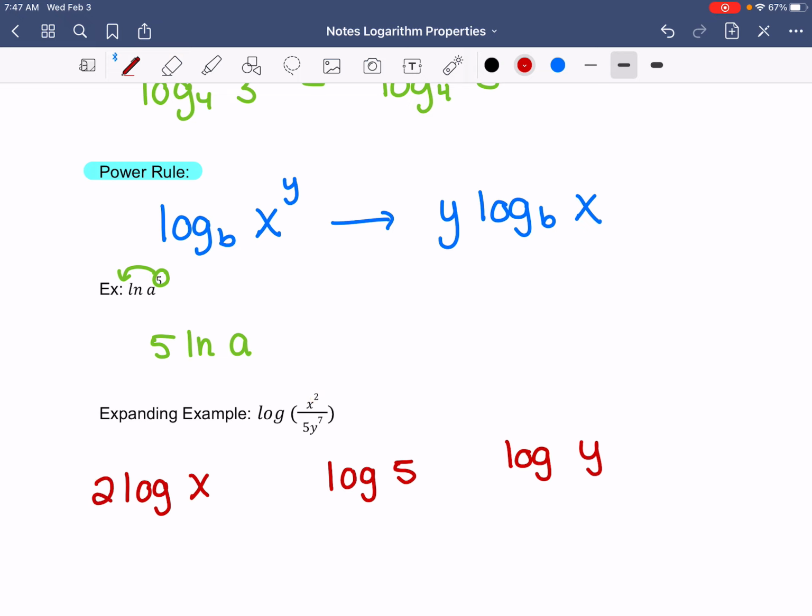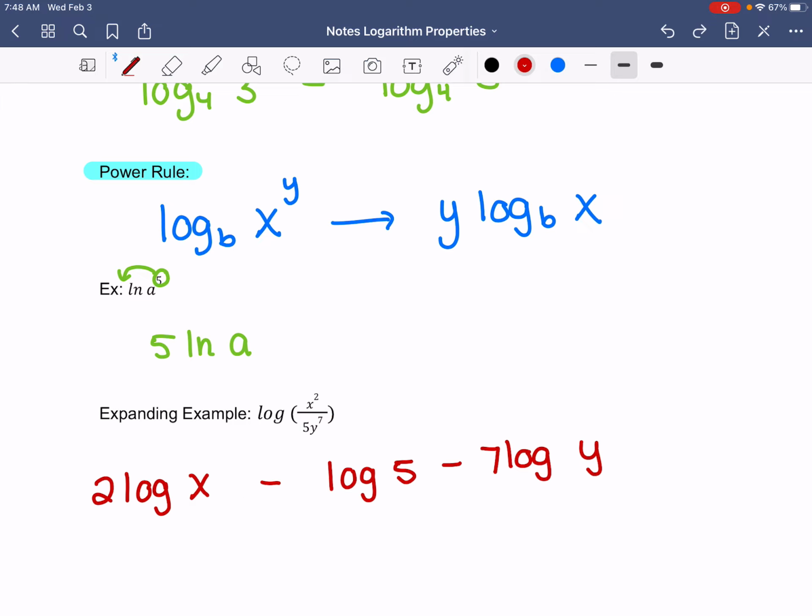So it's going to be 2 log x. The 5 doesn't have an exponent, so nothing goes in front of it. The y does have a 7 though, so that's going to go in the front. Now notice how both the 5 and the 7y were in the denominator. That was a dividing problem, right? So since both the 5 and the y were in the denominator, they're going to both have a minus sign in between. The only one that's on the top is going to have a plus. That's the only one. The two pieces that are on the bottom are both going to have a minus sign.